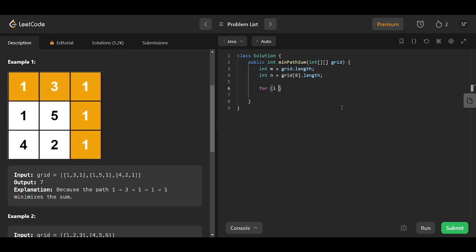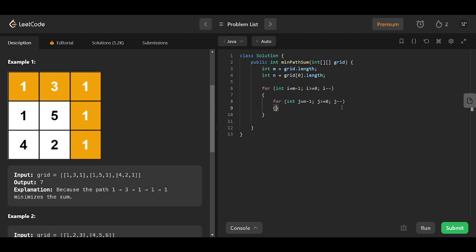So for i equals m minus 1, i greater than or equal to 0, i minus minus, and similarly do the same for j equals n minus 1, j greater than or equal to 0, and j minus minus. Now what do we do? Well, there are multiple cases. You could be on the last row, the last column, the last row and last column, or somewhere in the middle. You have to handle all of those.